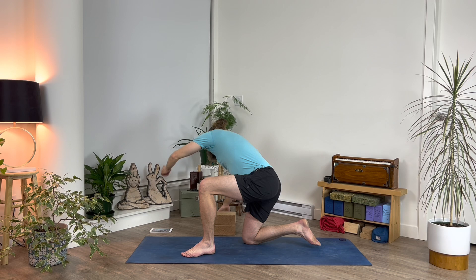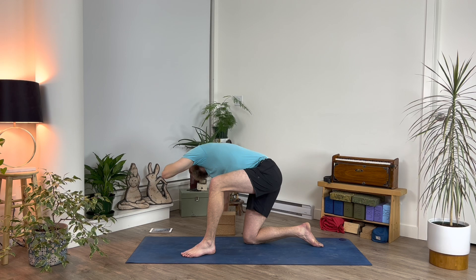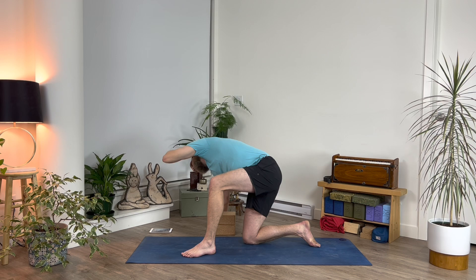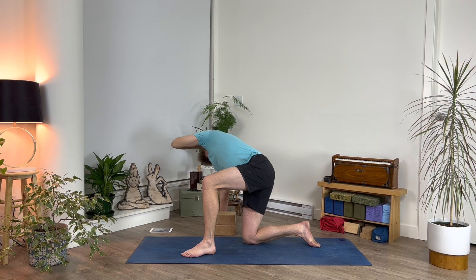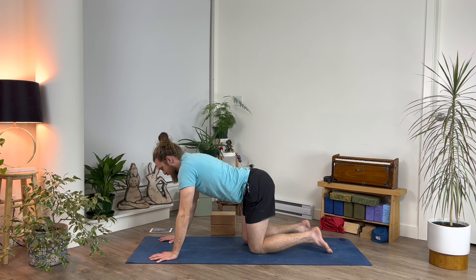Place your right hand down, cup the back of your head with your left hand. Some of you may be able to spot my left index finger — it looks like I have nail polish on it, but I jammed my finger a few months ago in a door and could not sleep that night because the pain was so intense. Pain keeps you in the present moment — the good, the bad, and the ugly. Then push off to slowly rise up, place your hands down, and step back to all fours position.